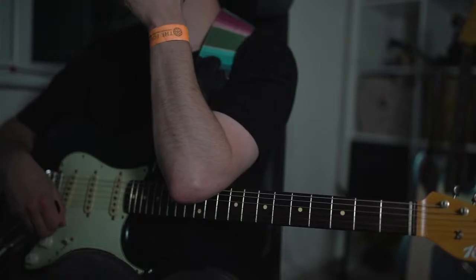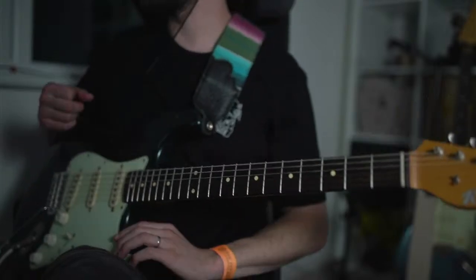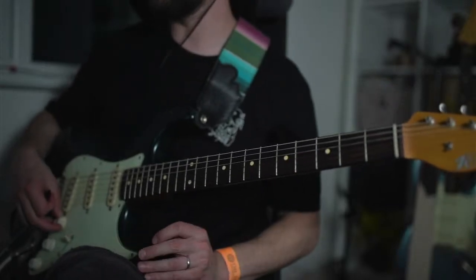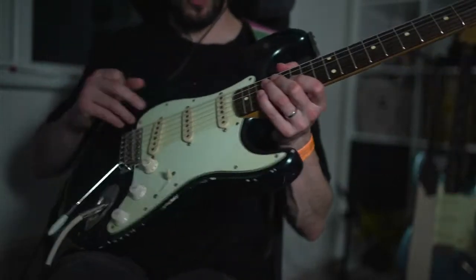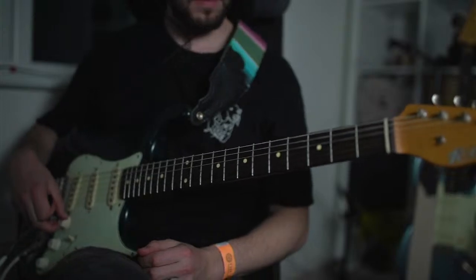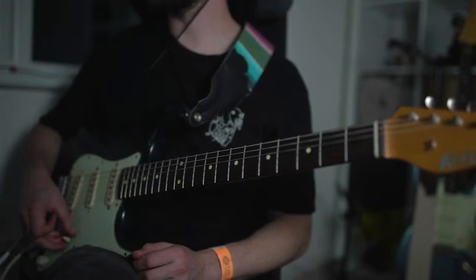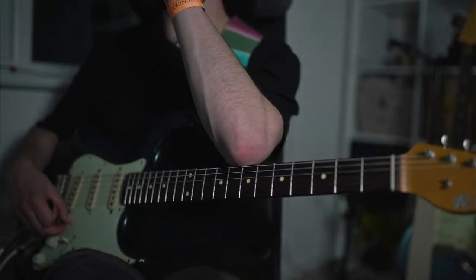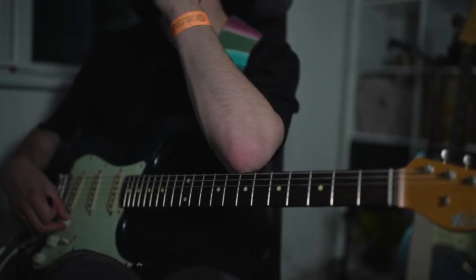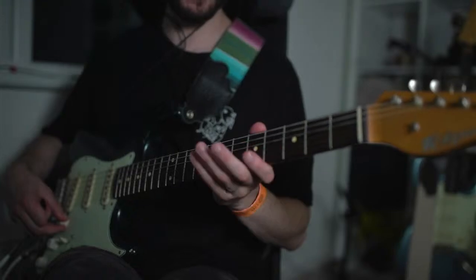Next, are my Kline guitars stable seasonally? They didn't used to be, so I think now they kind of are. I've not really adjusted the necks. I kind of just try to go with whatever the guitar's doing, because I don't really want to take the neck off and make adjustments. It's just a bit of a hassle, isn't it? Humidity in the UK is generally always fairly humid here. It doesn't really dry out too much. I've got a dehumidifier in the house in case it gets too damp. But yeah, they're pretty stable, which is a good thing.